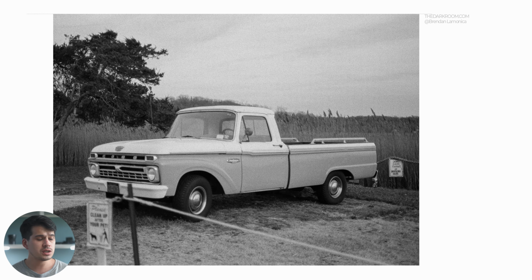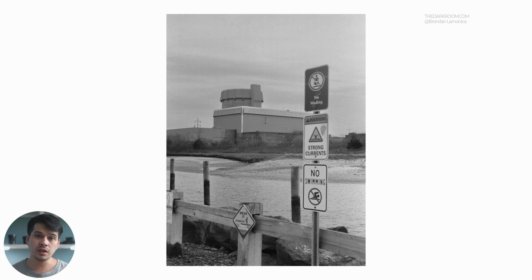Okay, replicating the Ilford HP5 in Lightroom. Before we jump into the editing software and create a preset, first of all let's talk about the main characteristics of this film. The Ilford HP5's main characteristic is that it has a low contrast if you compare it to other film stocks. You can see that there's loads of information in the shadows, loads of information in the highlights, and therefore we're losing a bit of strength in the whites and also in the blacks on our image. The blacks are completely grayed out, and the whites, well, we're not going to have any overexposed parts or pure whites on our image. This is creating a very flat exposure.